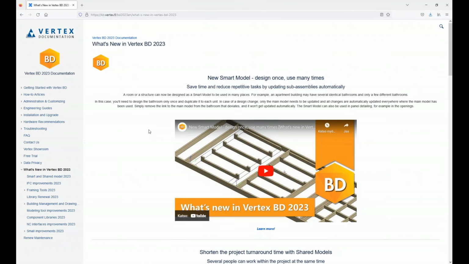There's now the possibility, and it is supported, that the common sheeting tool you can use also in wall framing. It makes your designing easier because you can generate sheeting parts to the sheeting layer separately. You don't need to generate parts to the whole panel.